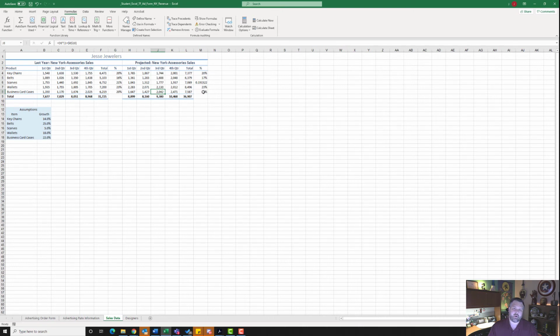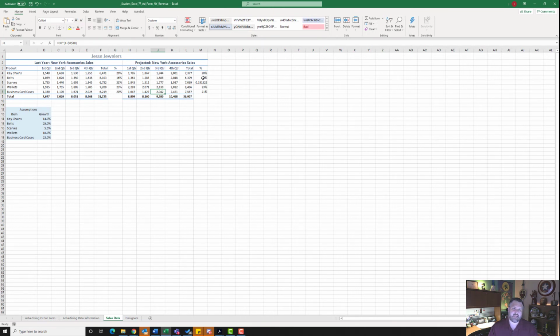Lastly, notice that our percents are a little off. All of them are percents except for this one, which is a decimal. We need to change that, so we're going to come to the Home tab here. Let's go ahead and select cell M5, which has a percent. Under the Clipboard, we're going to click on Format Painter. After you click on Format Painter, go ahead and click on M6, and notice that it will change the format for us. All right, for good measure, let's go ahead and save our workbook. I'm just going to hit the Save button here.